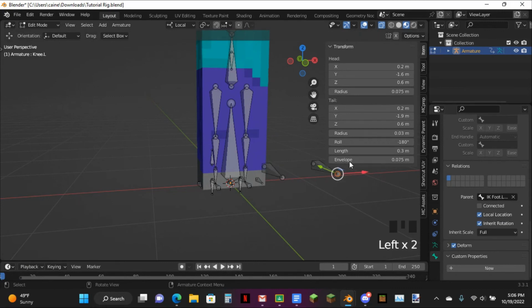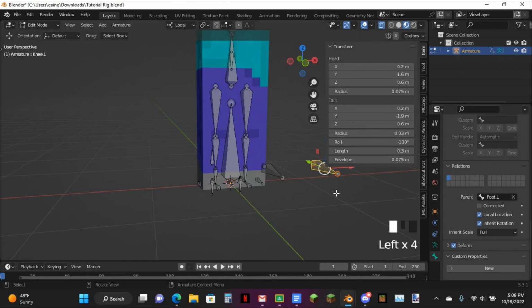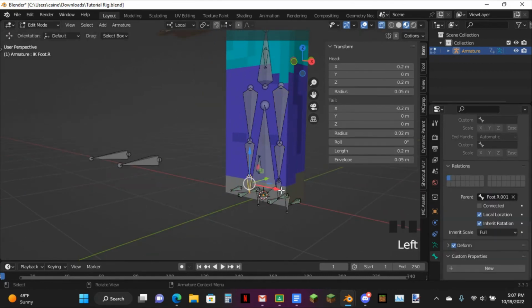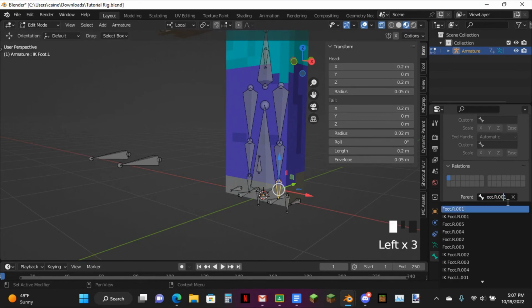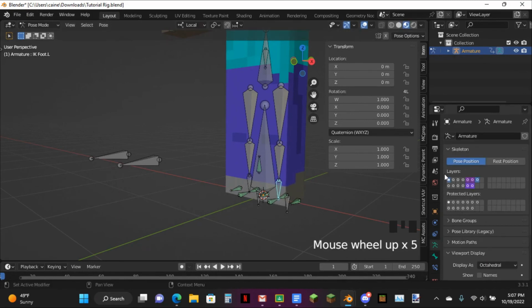Just paste it over to here. And you can say .l, although that's important to change. With this one, just take this thing's parent and make it .l, and there we go. Now we have our working foot roll on both legs.